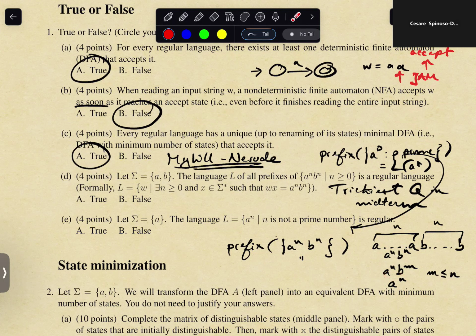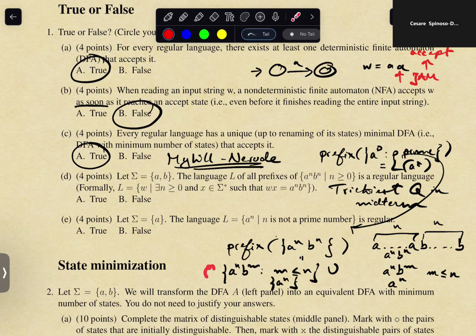You can give a pumping lemma argument for this. It's not so obvious, because this language is something like a^n b^m where m is less than or equal to n, union a^n. It's not super clean to do the pumping lemma on this.